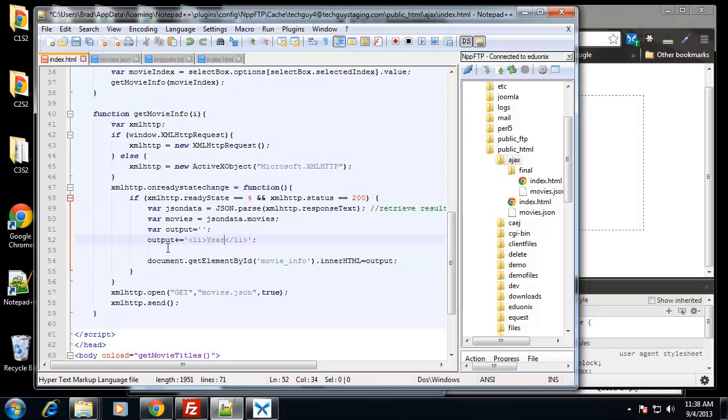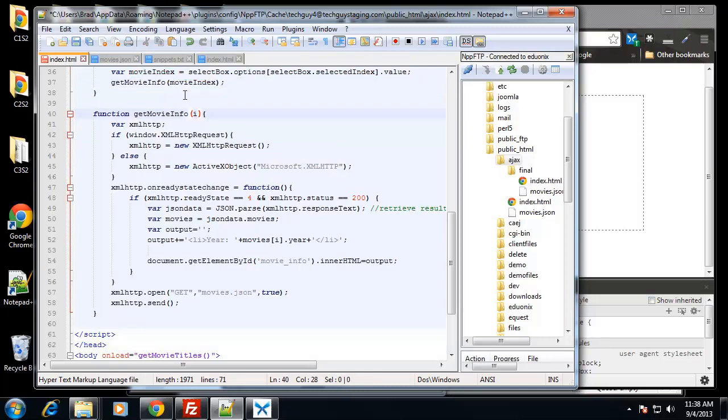So let's first just type out year, and then concatenate on movies, brackets with the i, and then dot year. This i is coming from here, which is the current selected movie index.